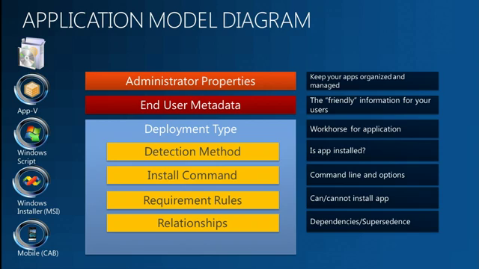Another feature of applications that we put a lot of effort into, particularly in the later parts of the development cycle, are the rich relationships. So first we had to build this app model, make sure we had the right definition, make sure that we got things right. Then we thought, man, to really complete the application lifecycle, you have to have relationships between apps. This app depends on these other two apps, or this app replaces or supersedes these apps. So to build in those rich relationships makes it that much easier for the system to do the right thing for you and on your behalf. All you got to do is think about those relationships up front and then let the system roll.